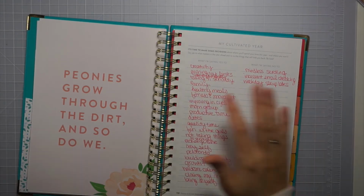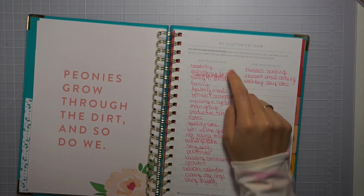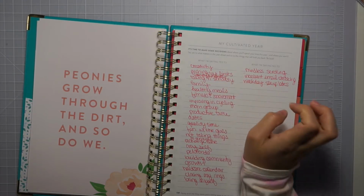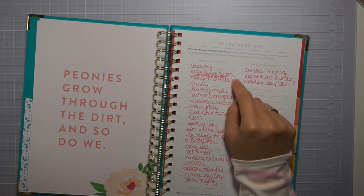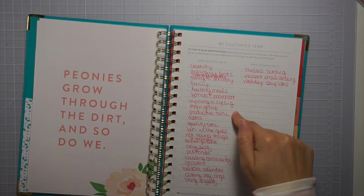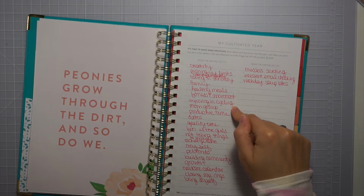There's a lot of them on here. I will walk through these. While they're personal, they're not really in-depth personal. So what I'm saying yes to, creativity. I'm going to really try to get back in here and scrap. Pushing my limits creatively and physically. So I want to see how far I can take my fitness journey and also push myself creatively. Taking YouTube seriously, like taking this channel seriously. And I've tried to up my game with that a little bit.